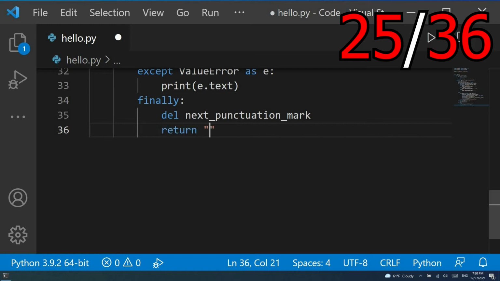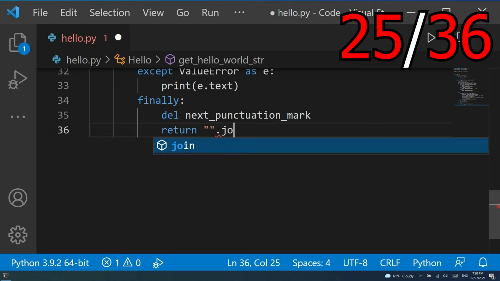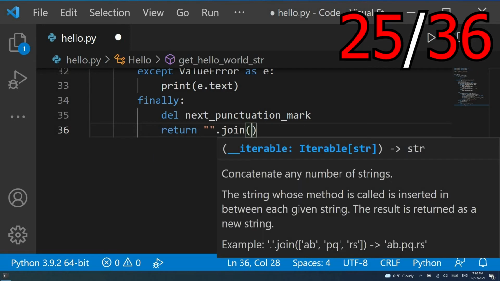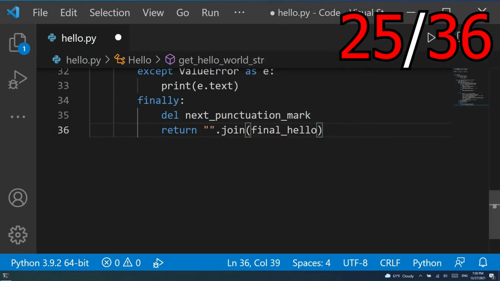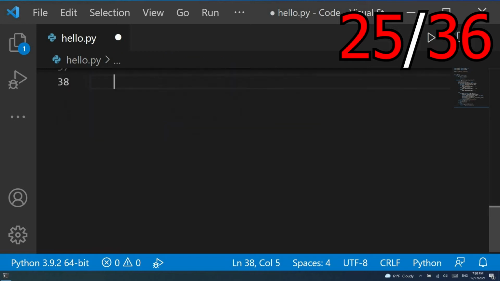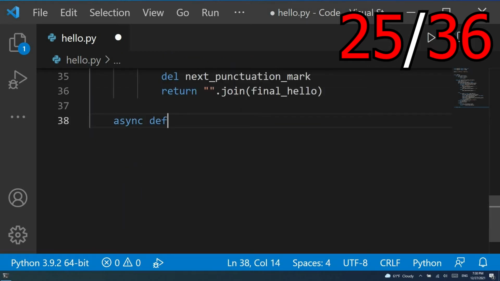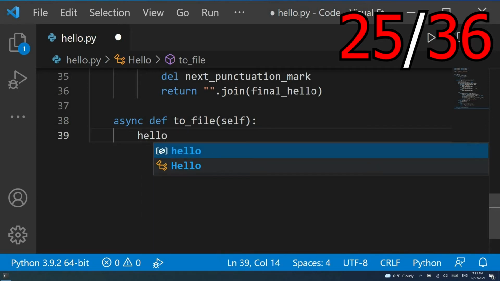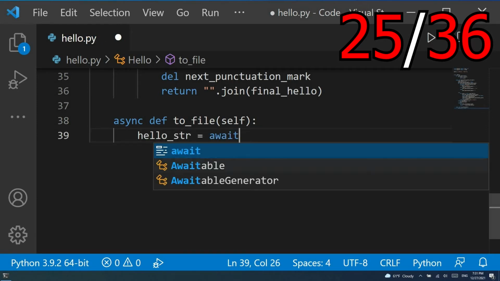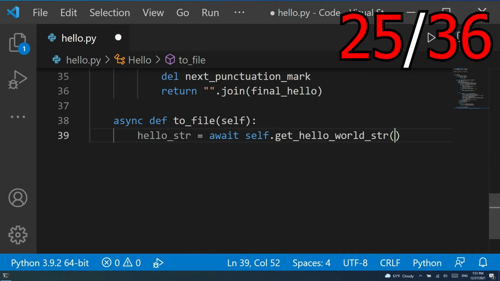And since we have to use the return keyword somewhere, we can do it right here by joining our final hello list on empty string, generating a hello world string. It looks like we are still about 11 keywords behind, so we have to use with, while, and a couple of other keywords. So what we can do is create this function that will write the string to a file, but since we still have to use the while loop, we'll do it 1 letter at a time.